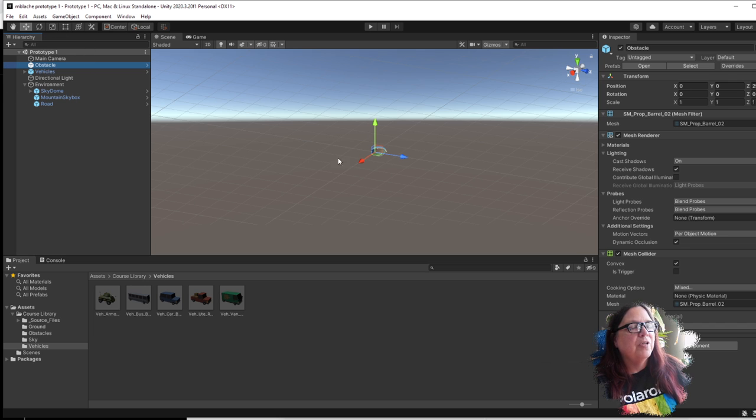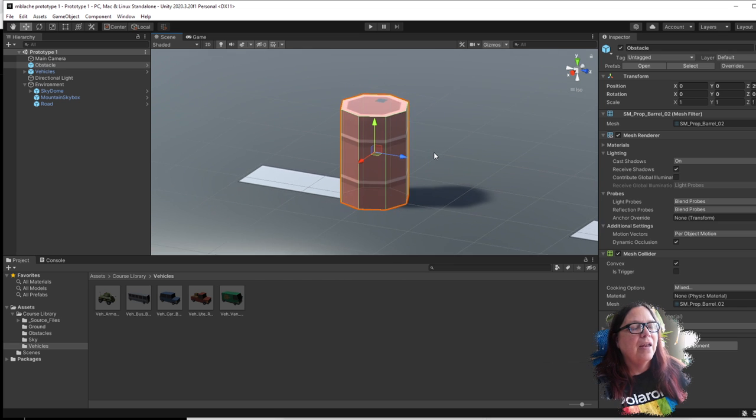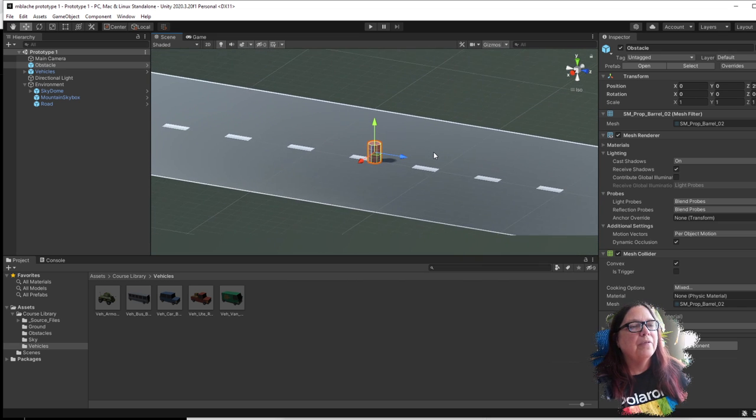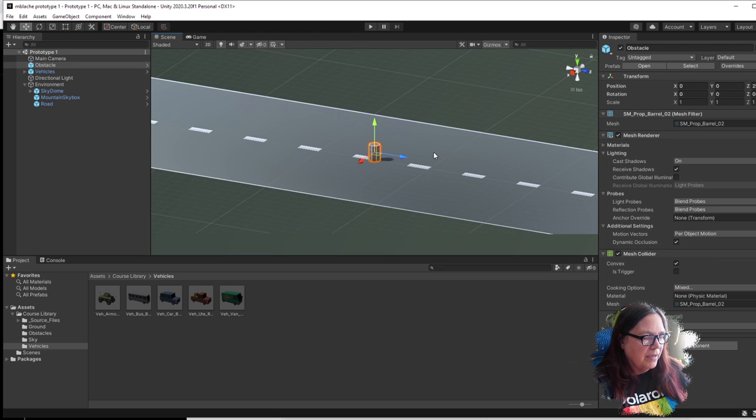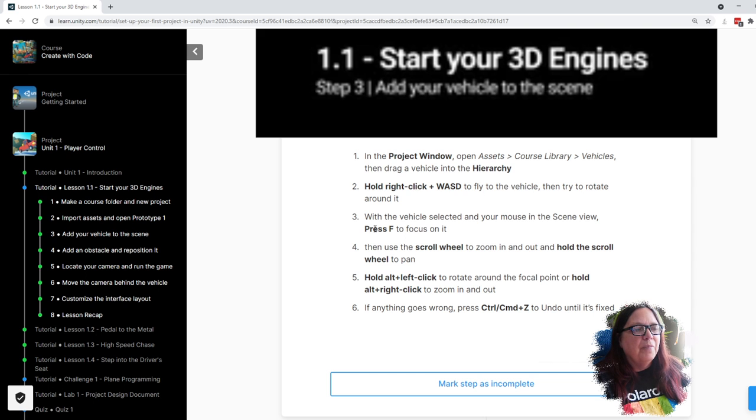Once I've done that, I need to make sure I point my mouse over here in this area again. I can't leave my mouse over there. I need to point my mouse in this area, and then I click F on my keyboard, and it focuses in on that object. You'll see that that really focuses in on that object, and that's very helpful. That's the biggest one that I want you to take home from that lesson. The biggest takeaway is to press F once you've selected an object.